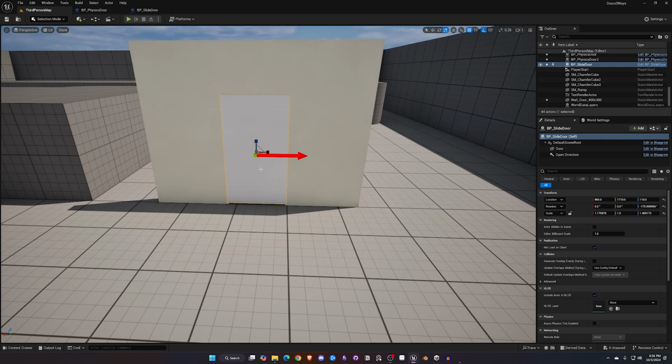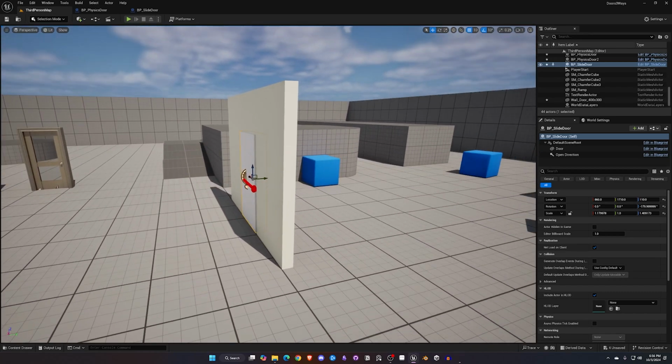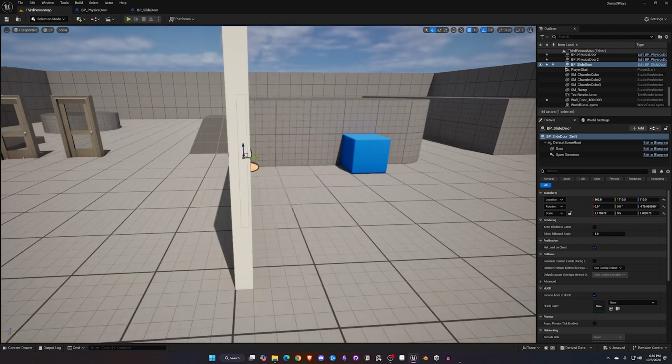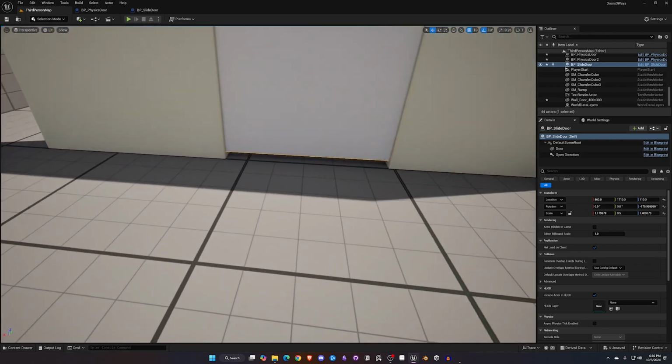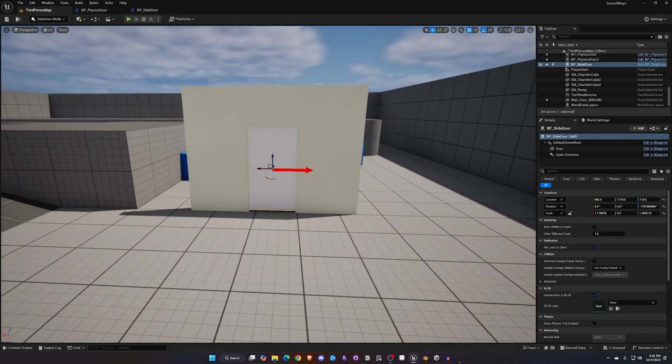And that's the great thing about these doors, and another thing that makes them very designer friendly is you can rearrange them and size them as you're building out your level without worrying about changing the functionality too much. That looks a little thick, so I'm going to come over to scale. I'm going to make that 0.5. Okay, very good. Let's move that down just a little bit, and it'll be all right.